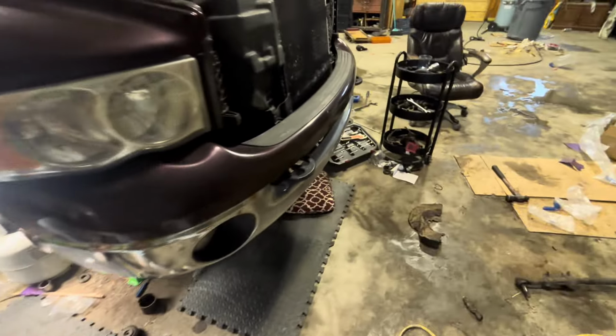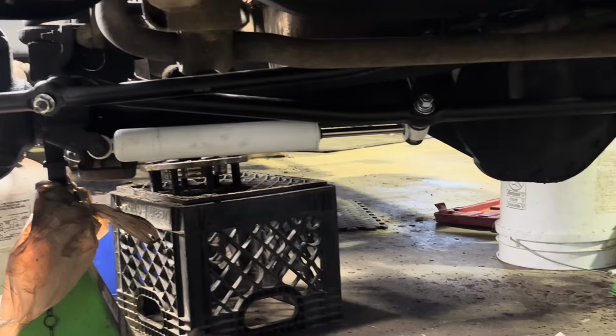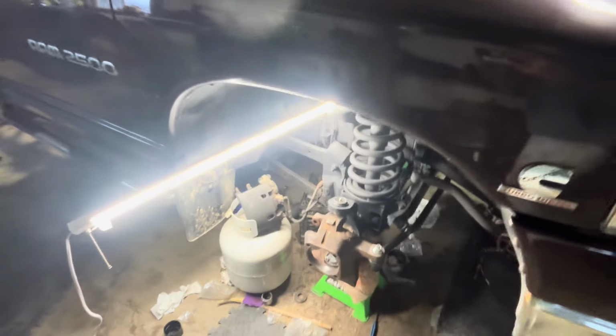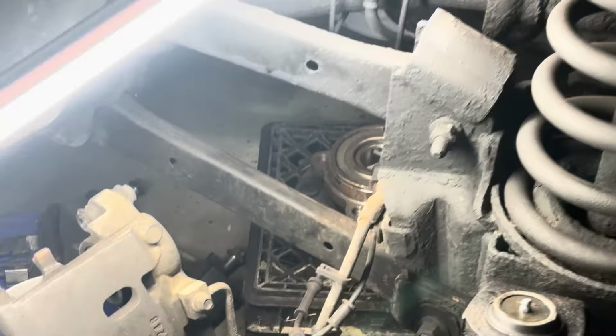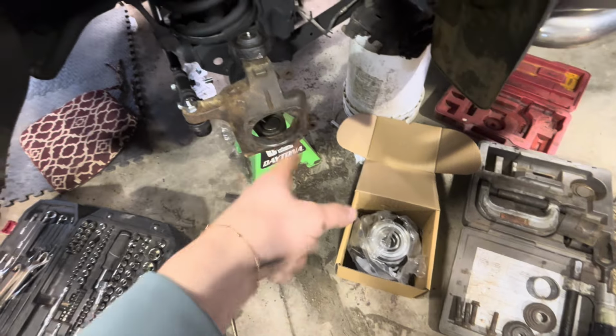Okay, so we got everything installed. Tie rod, steering stabilizer. Everything's on, as you can see. Ball joints are in, knuckles are on. Now it's time to put our new wheel bearing. And this is a brand new wheel bearing for this side, because this had the original wheel bearing on it. So I wanted to get that one new.